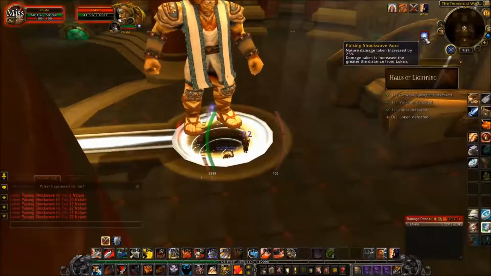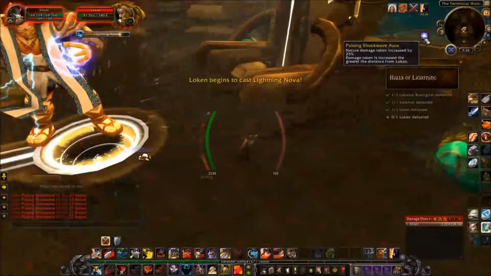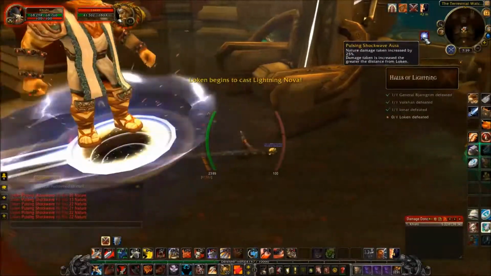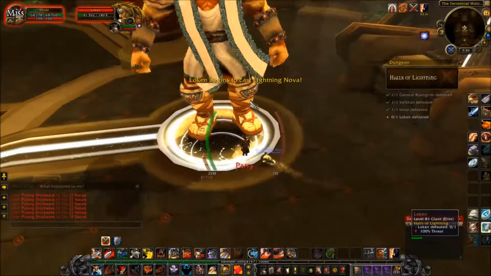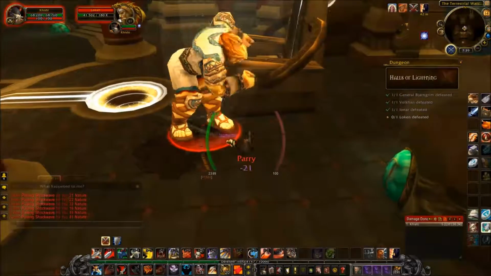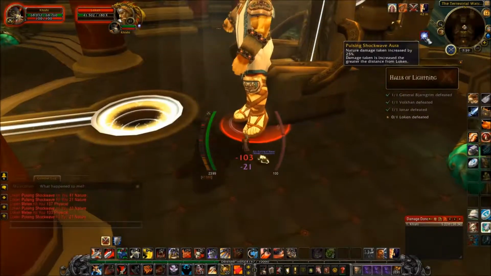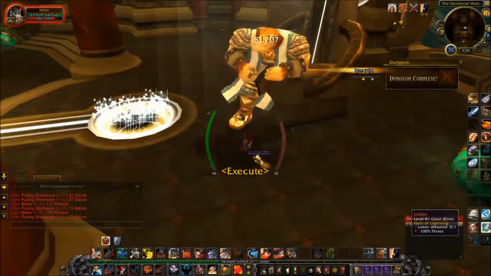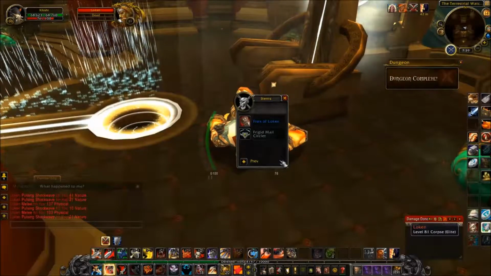Deals... what is it? Oh, you know, I didn't know that. This damage aura actually increases nature damage taken. Anyways, so Lightning Nova obviously deals damage to anyone close to Loken. When you see him starting to cast it, just move away till he's done, and then move back in so that you can reduce damage from Shockwave Aura. It would kind of suck to be hit by Lightning Nova while Shockwave Aura is up.